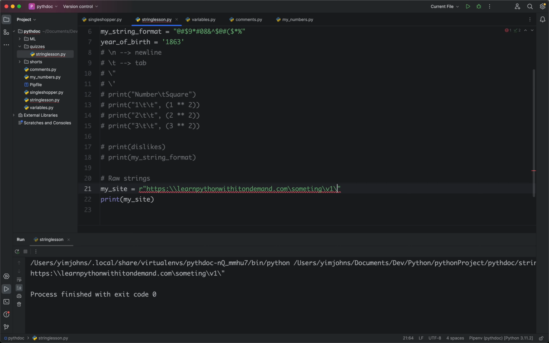So just bear that in mind. Let's see what the output is here. So we have 2 backslashes, right? It's just something that you need to take note of when working with raw strings.